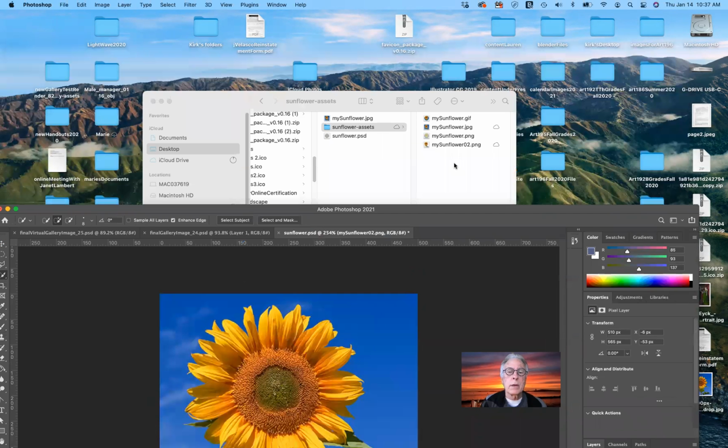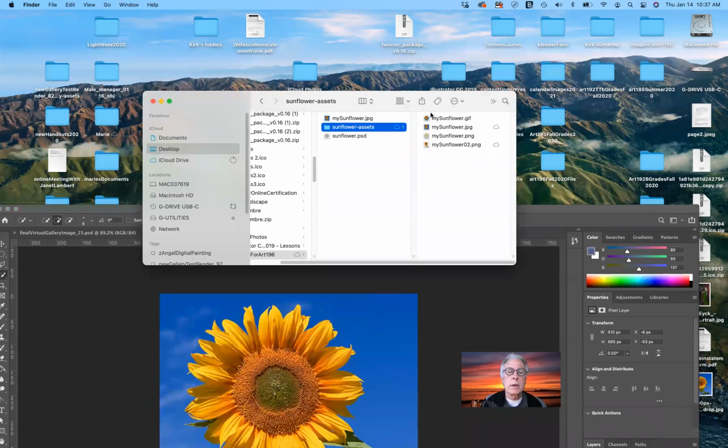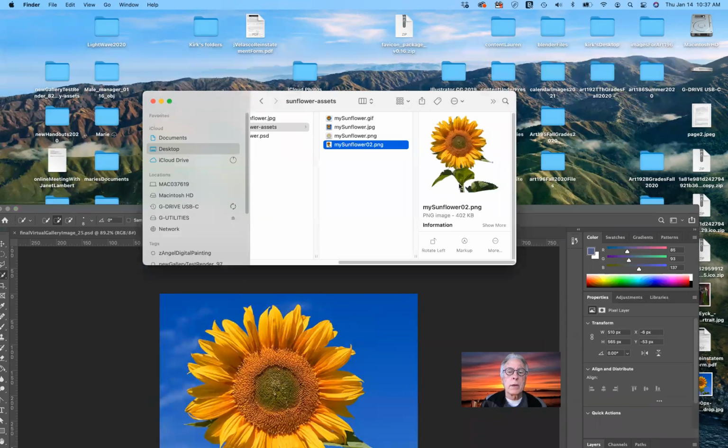And now you can see I have a total of 4 different versions of this sunflower image ready for the web. I have a transparent one for that PNG file. I have a PNG file that has a circular format but with a partial opacity.